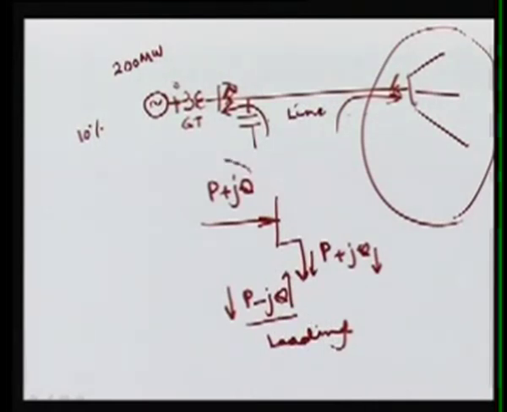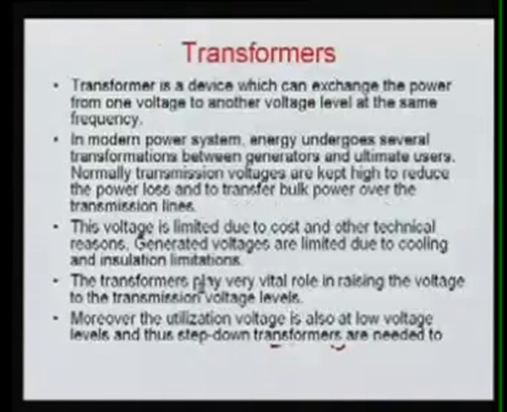However, for generators, under normal conditions we want the lagging power factor, so that we can provide reactive power support to the system. This is the only difference, because the generator is injecting power into the system and the load is taking power from the system. So if you are connecting a load, it must be at a leading or unity power factor, so that we require less reactive power from the system, or if it can support the reactive power, that is even better. This is related to your capability curve, as I explained.